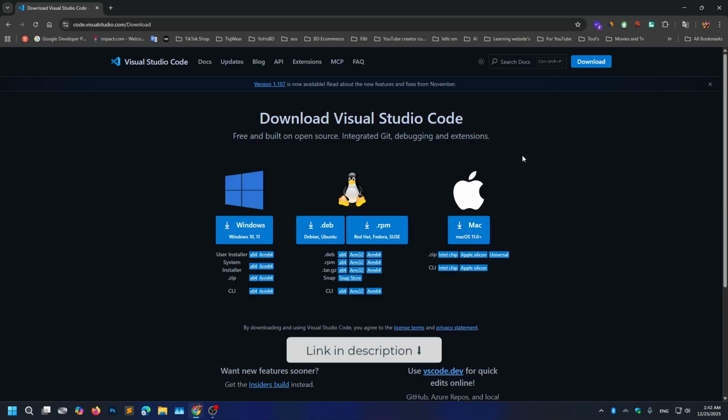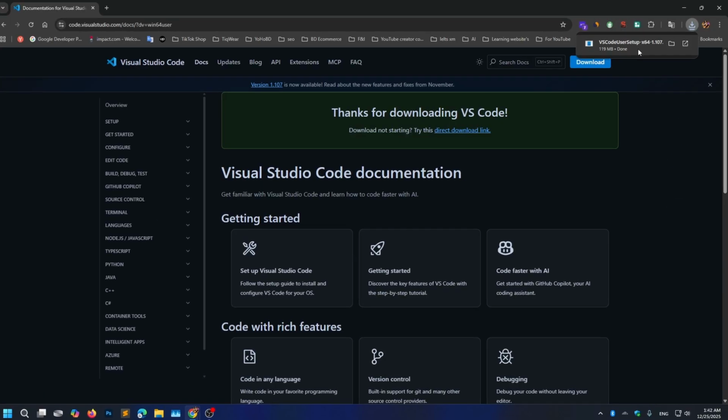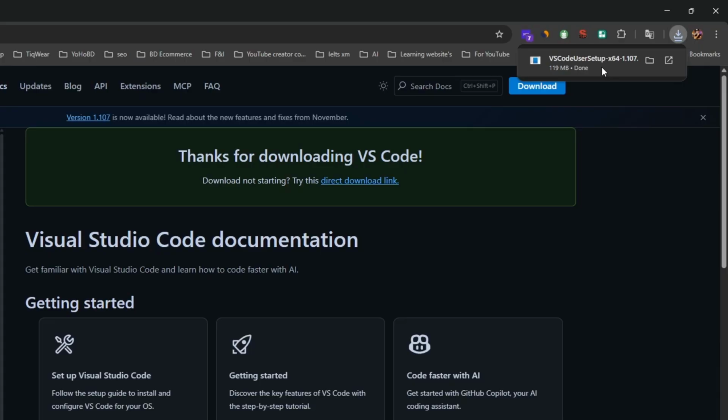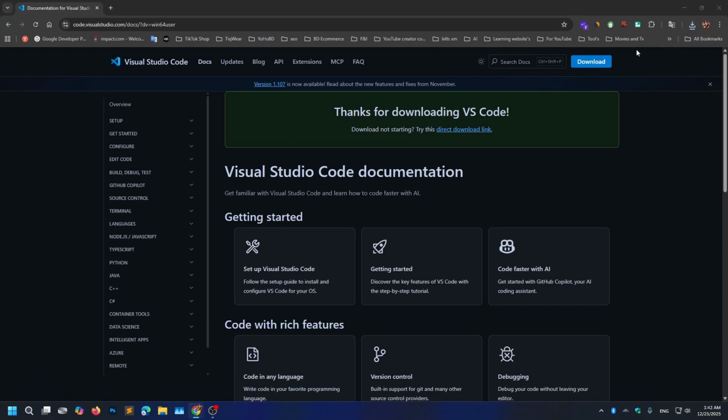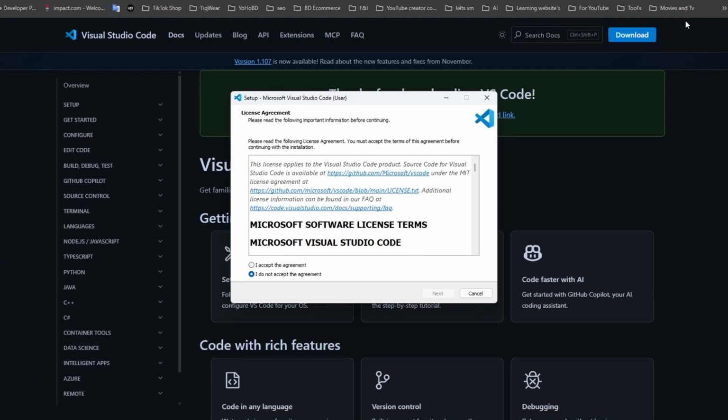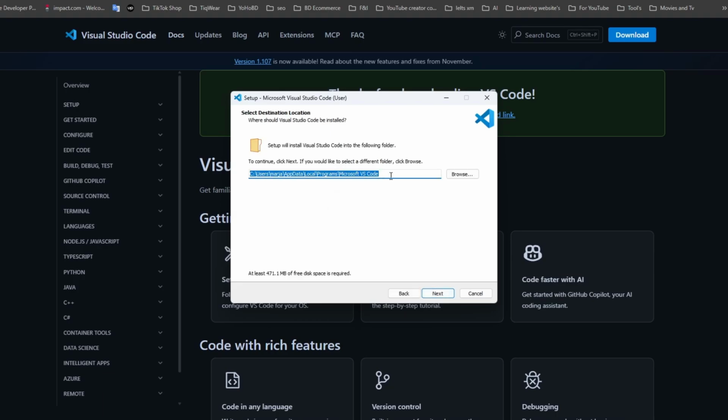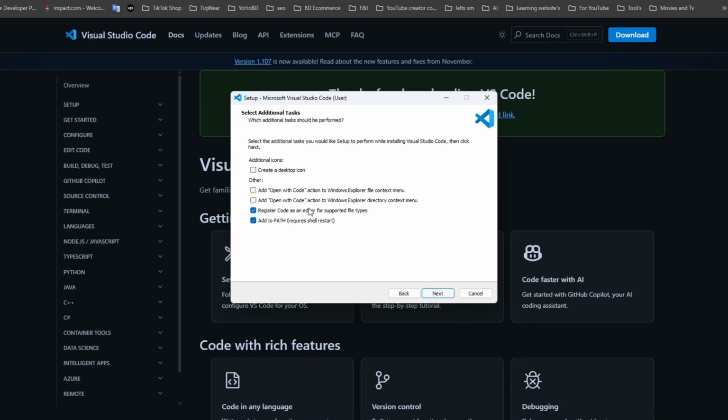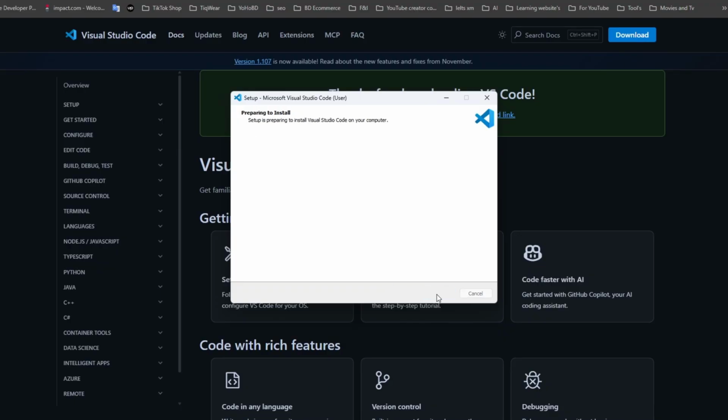From here, you can download the app for your preferable operating system. And now after downloading, you need to install it by clicking the icon or find the app where it downloaded. You need to follow the step-by-step process that I'm showing you. You need to click next and then choose the folder where you want to install the Visual Studio Code. I'm going to select the C folder and then next again. I'm going to select this one and then next. I need to click install.